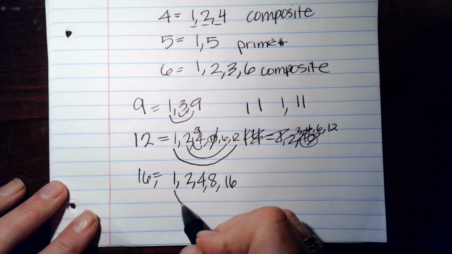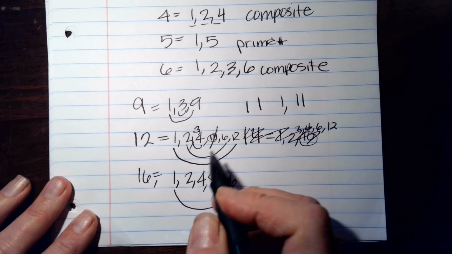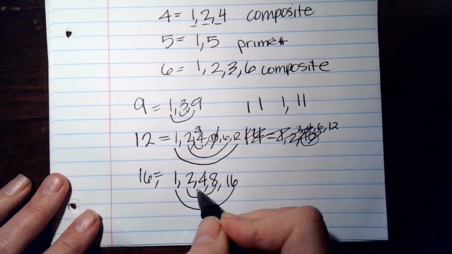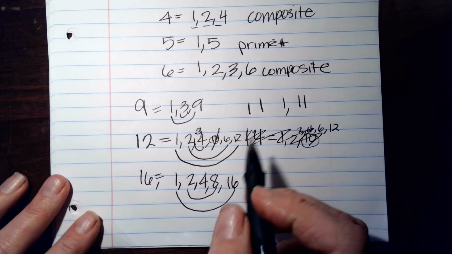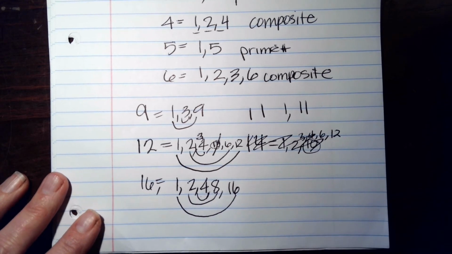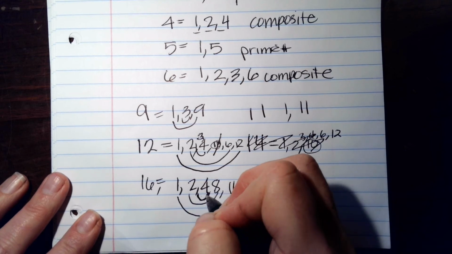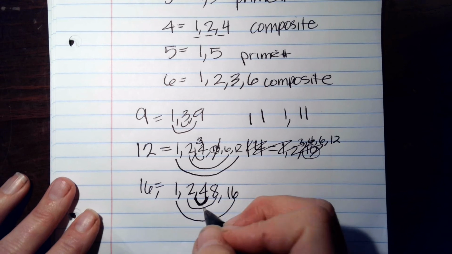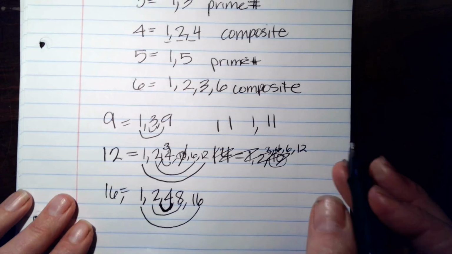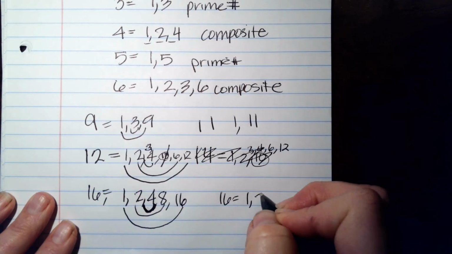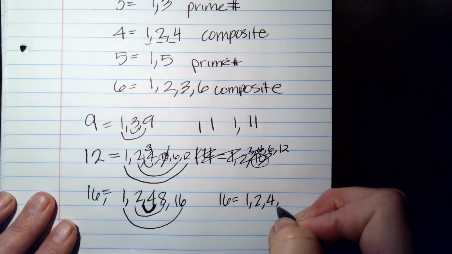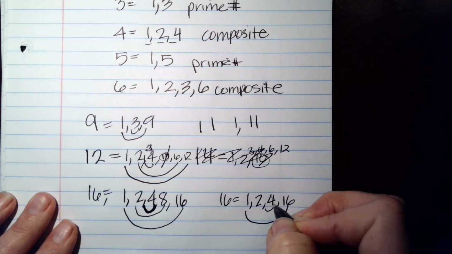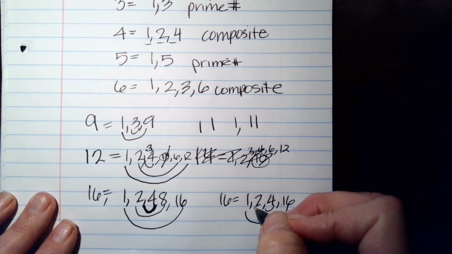Now we check for matches. 1 times 16 is 16. 2 times 8 is 16. And then 4 doesn't have a match, but we know 4 times 4 is 16. So I always just make a match with itself by doing this. If you don't have a match, that means you're missing one of the factors. So suppose when I did 16, I got this, and then I went to do my rainbow. Oh, look, I'm missing this factor. It's not matched with anything.